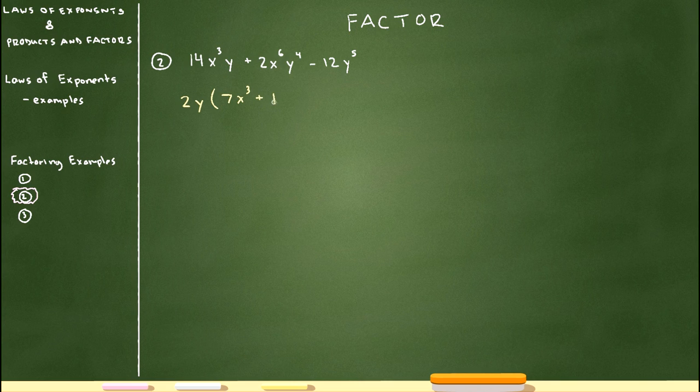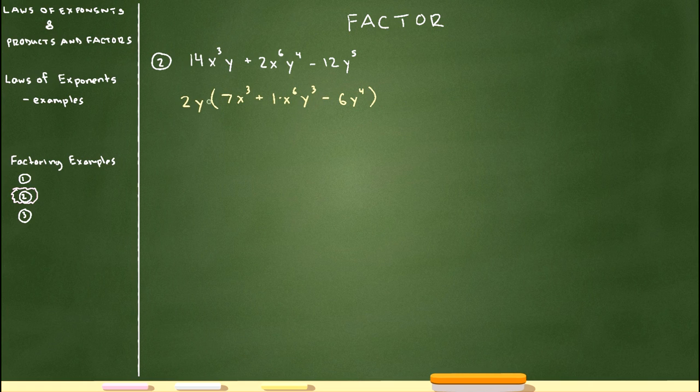All right, let me write it in because I don't have anything else here yet. And then we have an x to the 6. And then we have y times what will give me y to the fourth, y cubed. And then we have a minus sign here. We need a 6 here because 2 times 6 will give me the 12. And then y times y to the fourth will give me this y to the fifth. And then we close that set of parentheses.